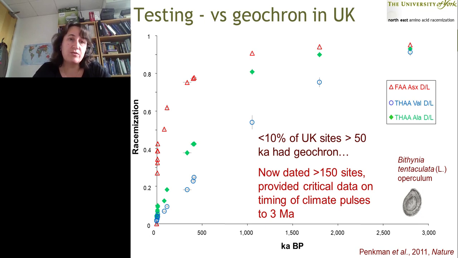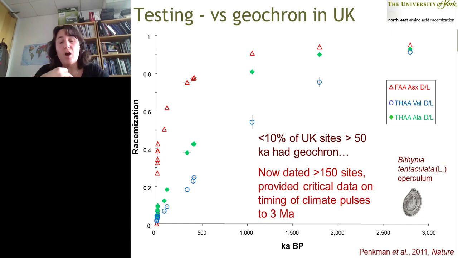So here on the y-axis, you've got racemization, extent of DL, and on the x-axis, you've got 1,000 years BP. So this extends from time now all the way back to 3 million years ago. And what you can see here, I've just selected 3 of the amino acids that are particularly helpful over this time range. You can see that the aspartic acid is racemizing really, really fast, reaches equilibrium more quickly, but it gives us really great resolution over those short time scales. Something like valine in the blue is racemizing much more slowly, so that's not so useful over the short time scales, but it tells us about those longer time scales, getting us back to at least 3 million years.